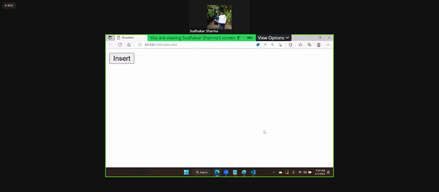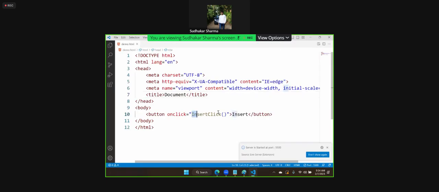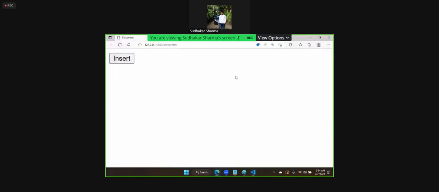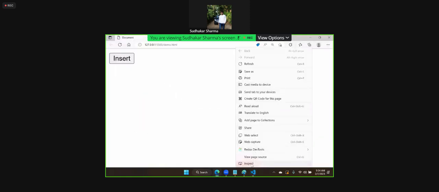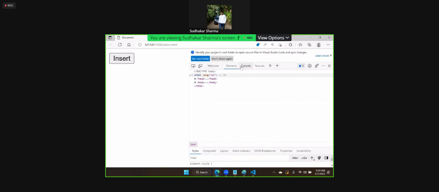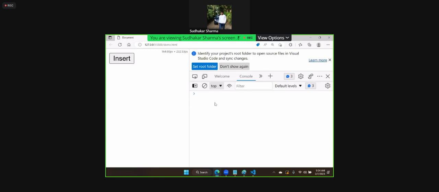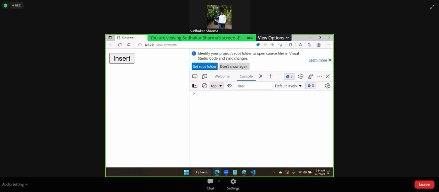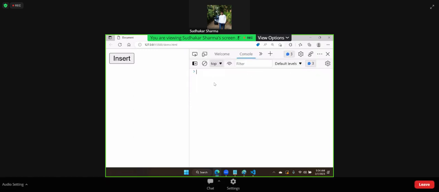Am I right? Here we are calling a function insertClick, but by that name there is no function. Then it should show an error. Let's inspect and go to the console here. In the console, see, there is no error.